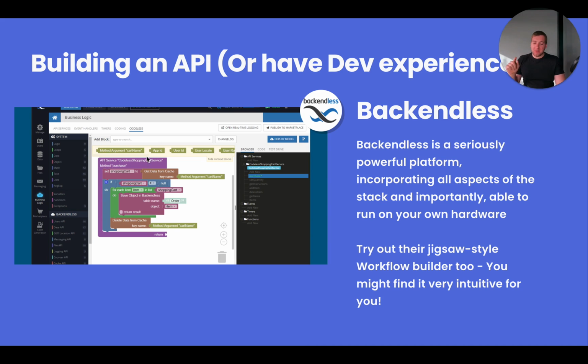And by the way, I think worth saying about that jigsaw approach as well. Two things. Number one, if you're technical, it is literal coding. I mean, you can do anything you like on Sublime Text. You can do it in there. If you're a coder, you know what Sublime Text does. I think the other thing as well is, for some people, this jigsaw visualization approach just makes sense. If you kind of find other platforms a little bit simple or don't really make sense to you, you might find this just clicks with you. Equally, maybe not, but worth giving a go if it doesn't immediately daunt you.